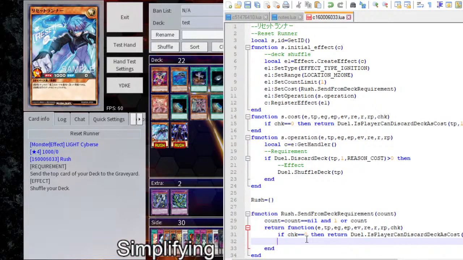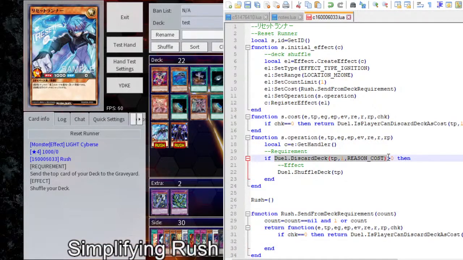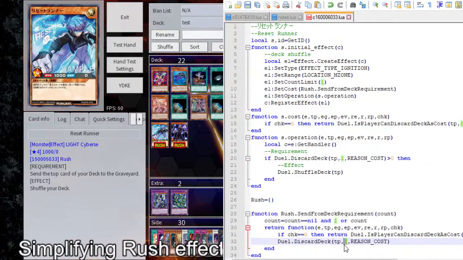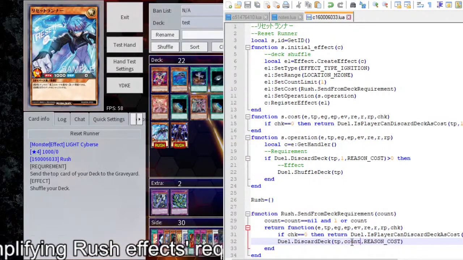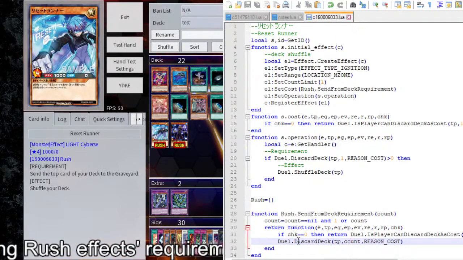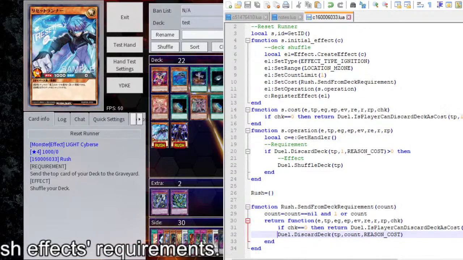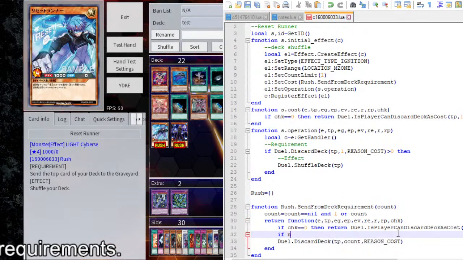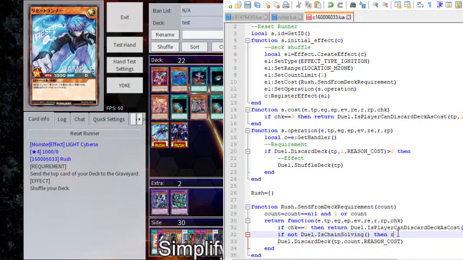Now, if we just do this like this, it's gonna do it on activation. But very simply we could just do if I think it's chain solving. Let me check.